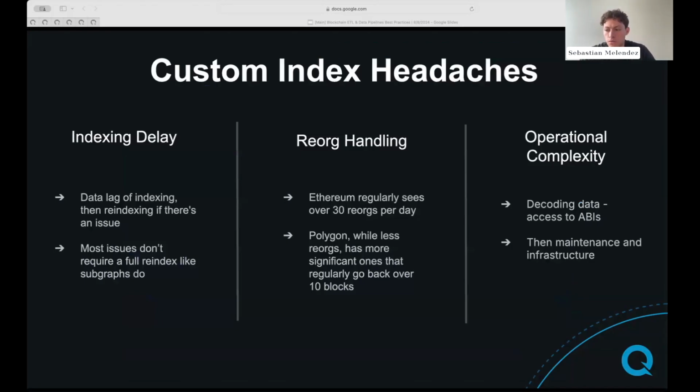With reorgs, we pump the data into our system, and we try not to make an assumption that the state is finalized unless it's been a few days even. With reorgs, it can take some time depending on the chain, and so it's important that our system is set up to handle reorgs. Essentially we select the max extraction date as blocks enter our system, and that allows us to quickly and efficiently handle reorgs.